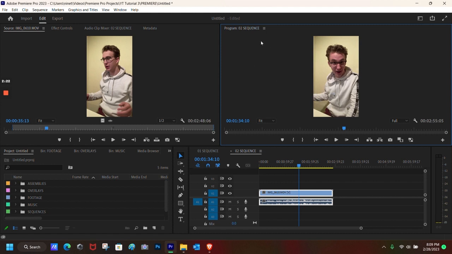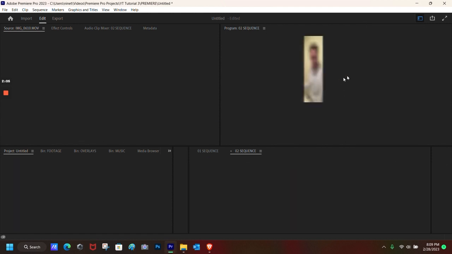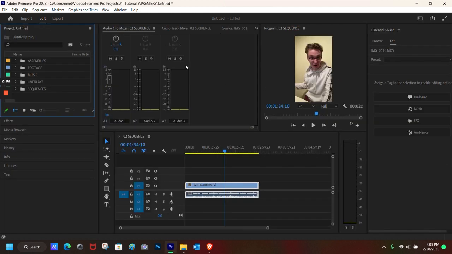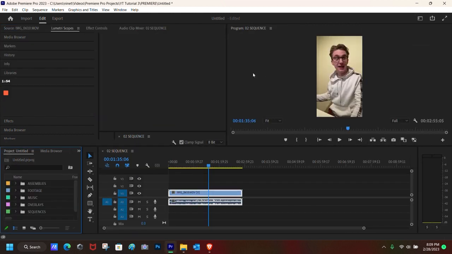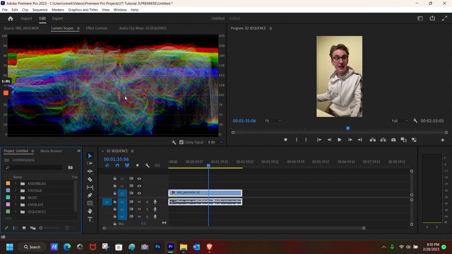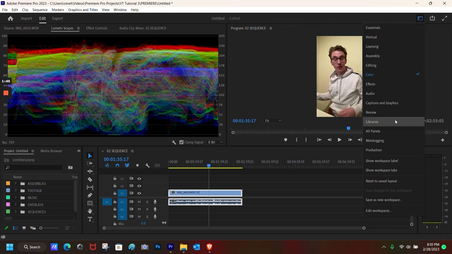What we can do is change our entire layout of Premiere Pro. There are two ways that we can do this. One way is to go up to this little box right here, not the quick export, the workspaces, and as you can see, there's a bunch of different options right here. There's one for audio, which is for optimizing our audio tracks, and there's also another one for color, which is used for color grading. Right here, it's a little bit intimidating for even me, but we won't get into this right now. And there's a whole bunch of other ones depending on the project that you'll be working on.